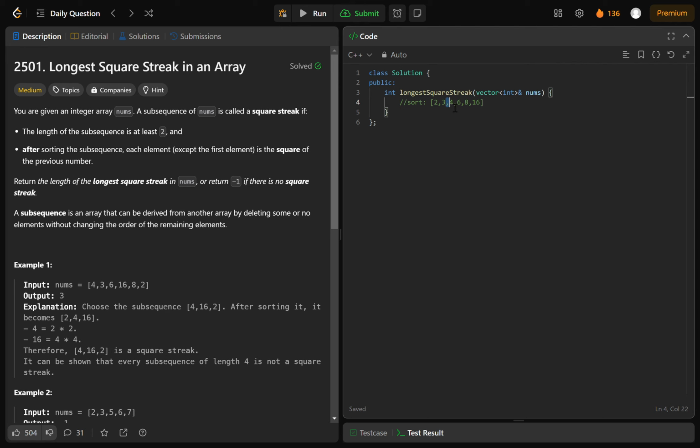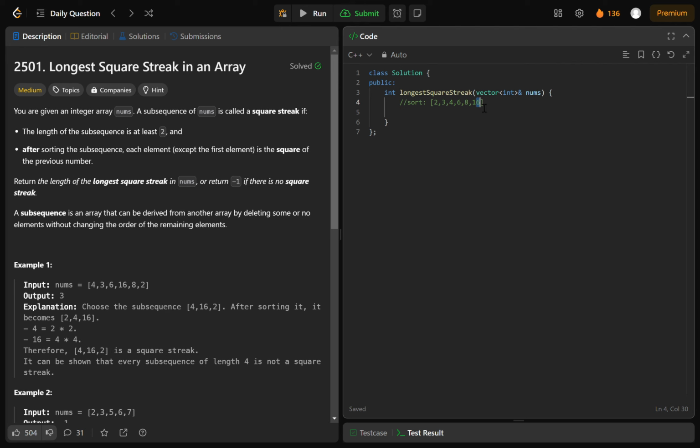So to check if this element exists or not, we have to iterate over the right side. And to check for every element, the complexity will be linear, because for this 2 you can see we are going from extreme left to extreme right. For this 4 we have to go to the extreme right. So what we can do is we will simply store these elements inside an unordered map. So if the 4 exists, we can directly tell if it exists or not in O(1) complexity, and then we can directly go from 2 to 4 in constant complexity and 4 to 16.